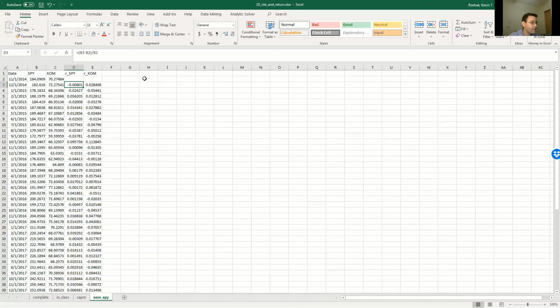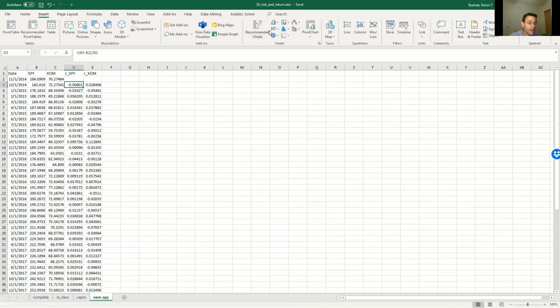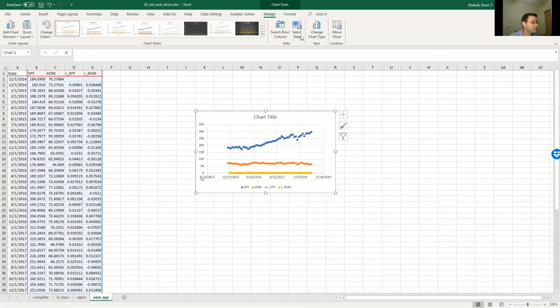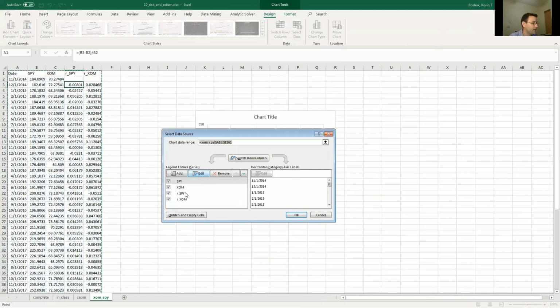To estimate the CAPM, I'm simply going to plot these returns against each other to see the average relationship between the S&P 500 and Exxon. So in Excel, I can create a scatter plot. I go to the Insert tab at the top, and then there's a little scatter plot you see in the Charts section. I click on that, and then I'm going to choose my data. I'm not going to plot the prices, right? I don't care about the price of Exxon or the price of the S&P 500. I only care about the returns.